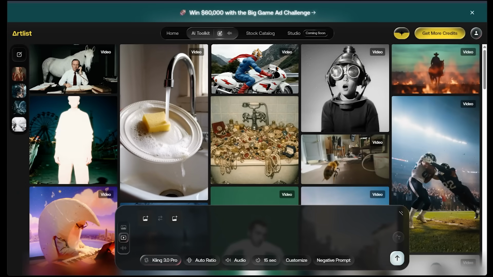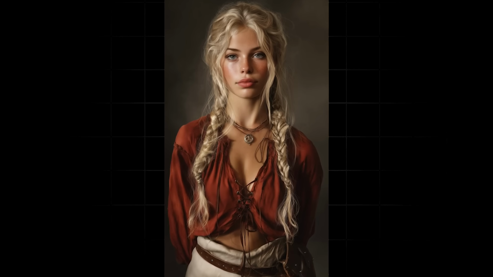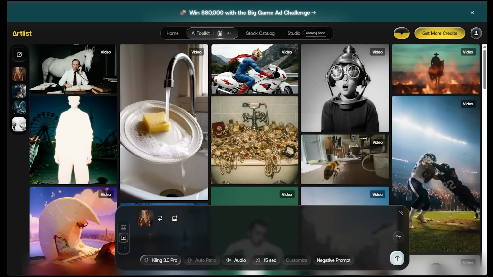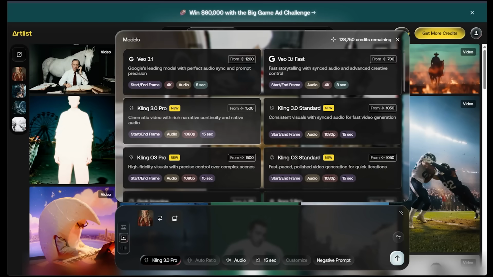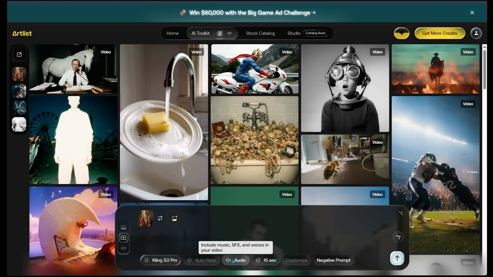Now for this first one, I'm gonna start with a reference image. Here's my reference image. We have a pirate girl in a 9:16 aspect ratio. Now with my character uploaded, I'm gonna come on over to the models right here. And as mentioned before, all the variations are in here. They are brand new, with each of them supporting start and end frame, audio, 1080p, and up to 15-second generations, which is crazy stuff. So I'm going to go with Kling 3.0 Pro. Going to make sure we have audio. Going to go with a 15-second generation.